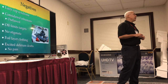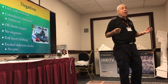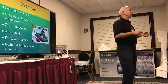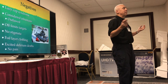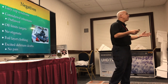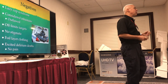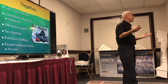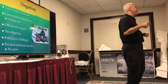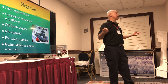Some negatives about Tasers: some cops have what we call 'lazy cop syndrome.' Normally they would talk you down, reason with you, take 15 minutes to diffuse the situation. But with a Taser, after telling someone twice, they just tase them because it's easier. They become lazy and don't use their brains to try to diffuse the situation. In some places, Tasers are considered inhumane and outlawed because of the pain they cause. I've been maced before — a cop maced a patient in the ER while I was working and I grabbed the person without knowing. My whole front burned and I couldn't breathe. I think Taser is much nicer than beating people or macing them — the pain from mace lasts for hours.